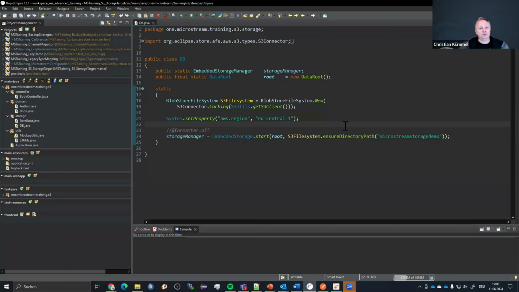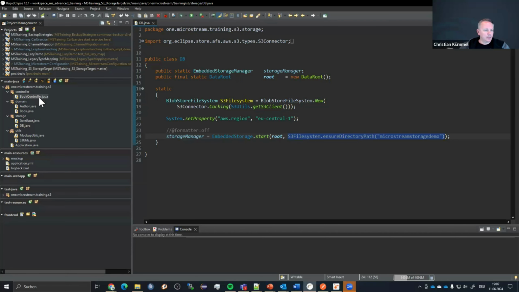Yeah, you just have to create a blob storage file system, and that enables you to set this as the store target at the end. You see that the way to initialize is quite the same. In that special case, you will need your AWS security stuff, your secret key and stuff like that. In my case, I added this as an environment variable. I think that's the way to go. And then you have to create an S3 client on that.